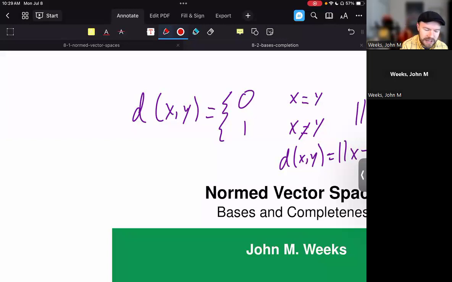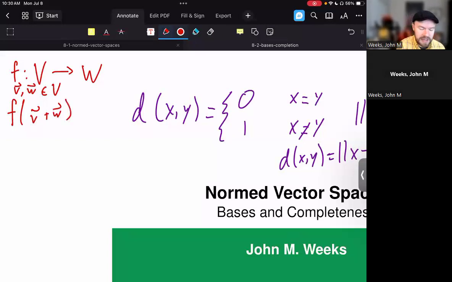Recall that a linear function is a function f going from a vector space to some other sort of space. Typically, we've been seeing linear functions as going from a vector space to the real numbers, for example. Or we could even see it go from one vector space to another. So I'll do it in full generality here, such that if you have two vectors, v and w, inside of the vector space V, then the sum of those plugged into the function is the sum of their corresponding y values of each of the individual elements. f of v plus w equals f of v plus f of w.